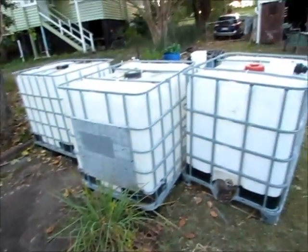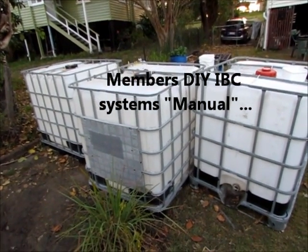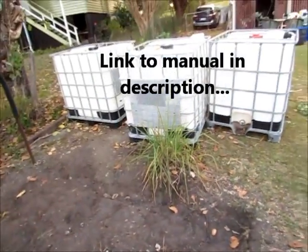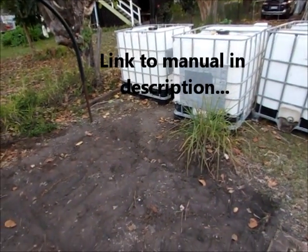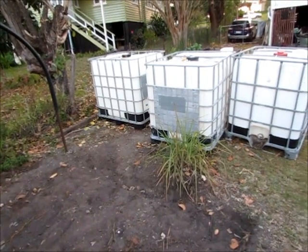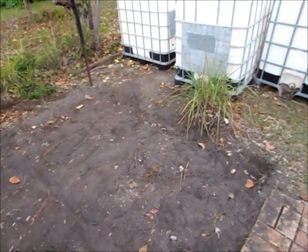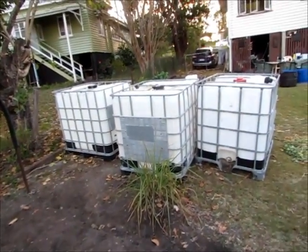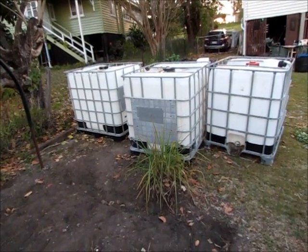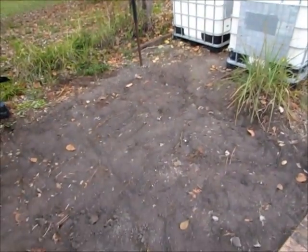I've been going through the Backyard Aquaponics members system manual that's on the forum website for download. Trying to figure out, I thought I knew what I was going to do. I thought I was going to drain straight back into the fish tank, but now I'm starting to think of a constant height fish tank, pump and sump. So we'll see how it goes. The other two options I'm thinking of at the moment are the CHOP system 1, as someone else calls it, and CHOP system 2. So we'll just see how it plays out.